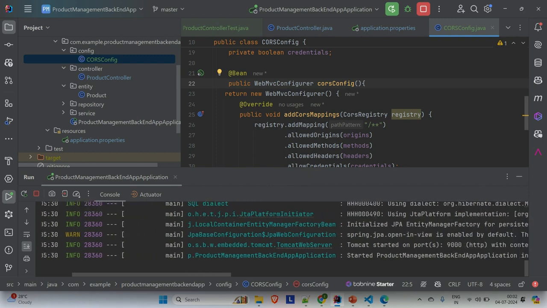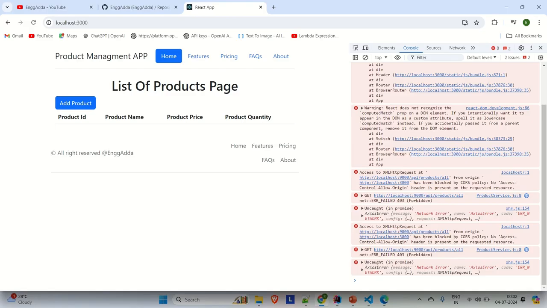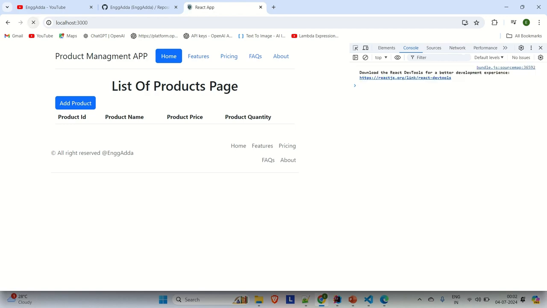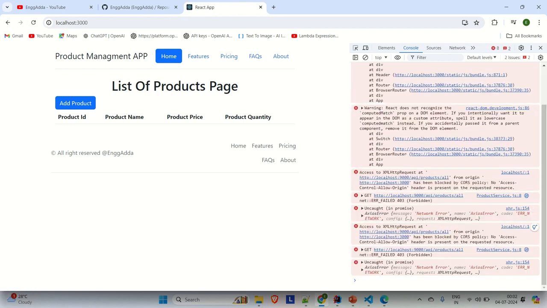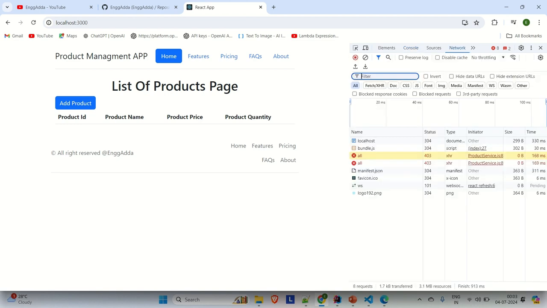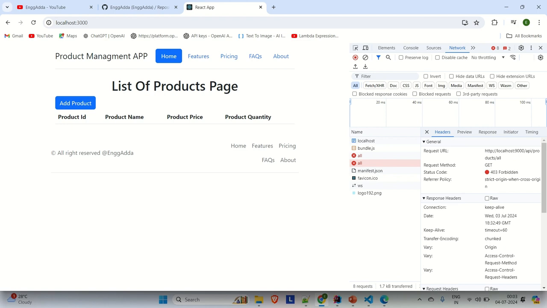So our application is up on the port number 9000. Again, go to the browser, refresh it. Still we are not getting the details, right? So still we are getting the CORS error. It is giving 403, which is forbidden.